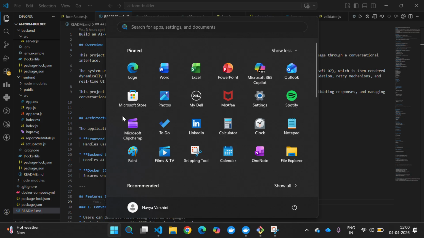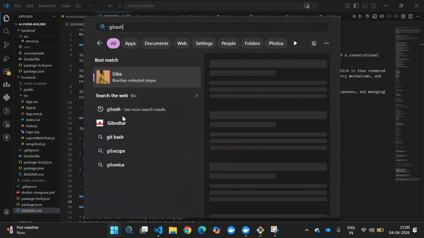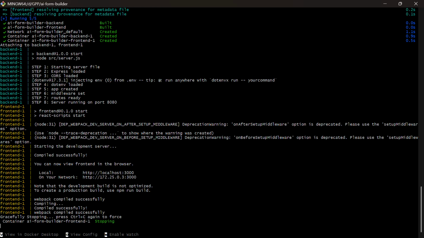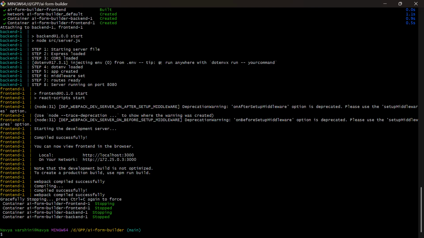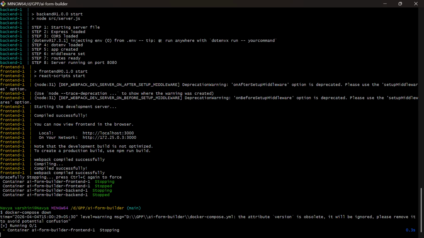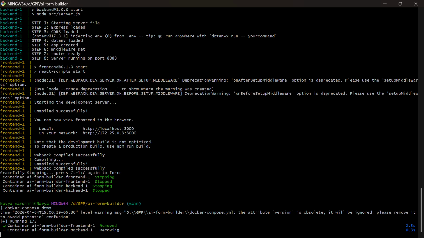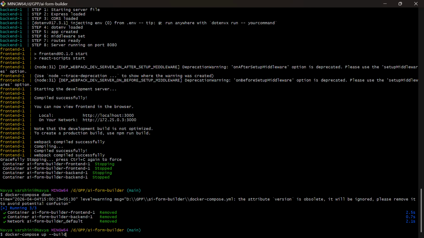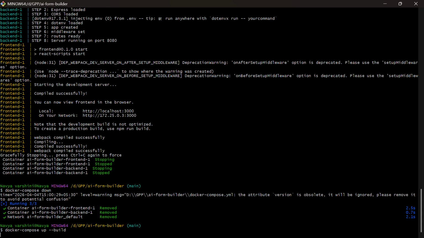Let's start with Bash. I'm running all the containers freshly.